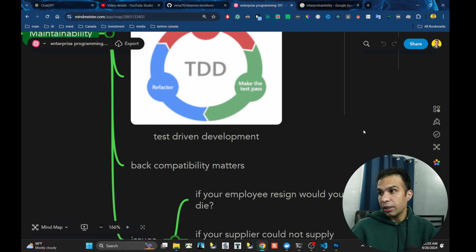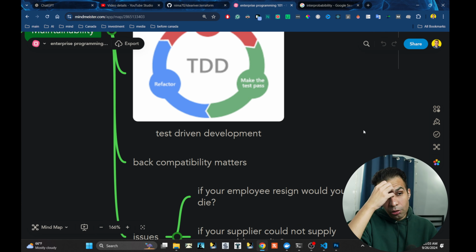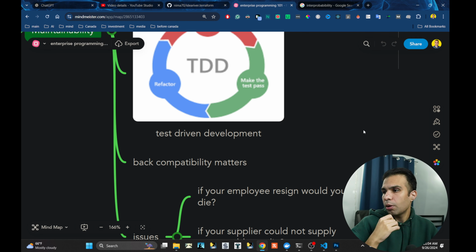Test-driven development helps you to maintain. For example, you hire an intern, and this guy wants to change code that you wrote 100 years ago. When you have tests in place since day zero, even before you write your code, you develop your test. Now the new intern, when he writes the code, can test it against your test and make sure that you ship something reasonable. You don't ship a time bomb that will screw you up in the future.